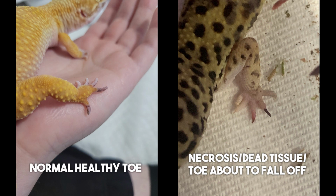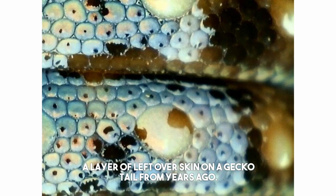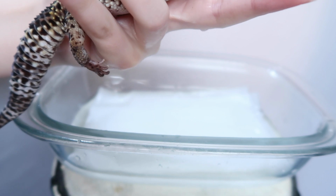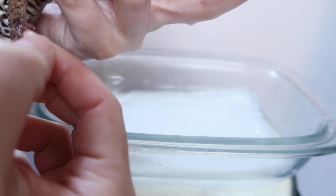But yeah, geckos' feet can have all kinds of markings on. They can also be really white. Diego has quite white feet as well, and that can cause problems when you're like, is that stuck shed or is it not? Something that can be really handy to use is a USB microscope. I use it, it's really handy, you can use it for all sorts of things, but with gecko's toes, if you really can't see if there's skin stuck on there, then you can use that. I'll link that below. But other than that, you can go across with a damp Q-tip. If nothing's peeling up, it's likely not on there, but just be vigilant.